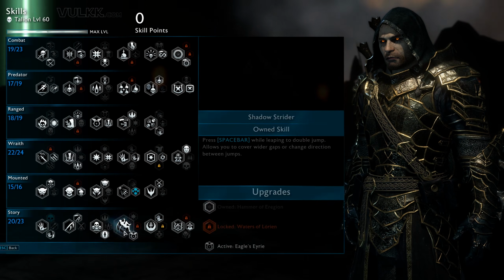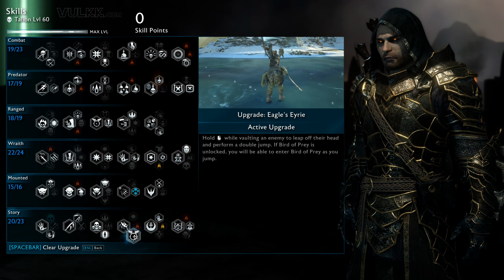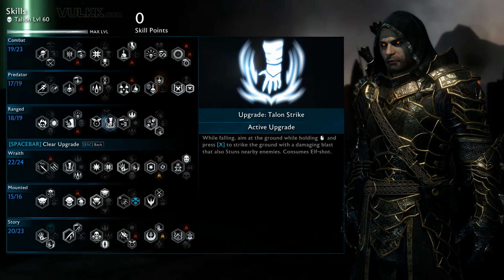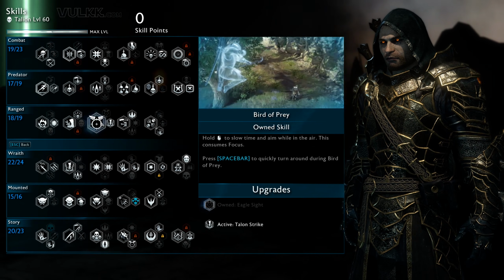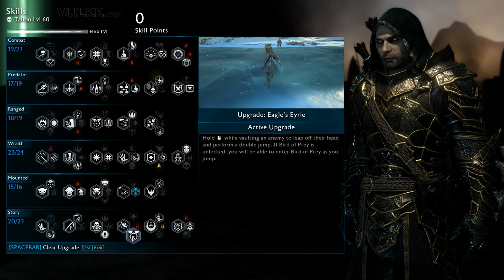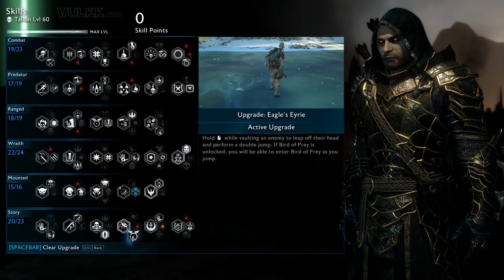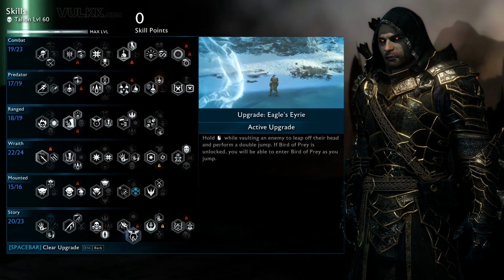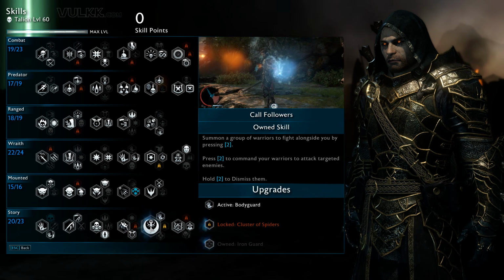Let's go back and say a couple more words about Shadow Strider from the story tree and its upgrade, Eagle's Eyrie, I believe it's pronounced. This is an absolute favorite of mine, and it's very well combined with Talon Strike, because I believe I forgot to mention the upgrades that I'm using for Bird of Prey. Bird of Prey's Talon Strike combines very nicely with Eagle's Eyrie, which allows you to stun and crowd-control basically a large group of mobs, specifically useful when you're inside the fort once again. And that's where the most fun fights are happening, when you're assaulting or defeating a fortress of yours.